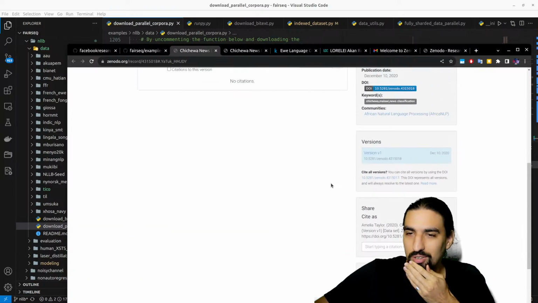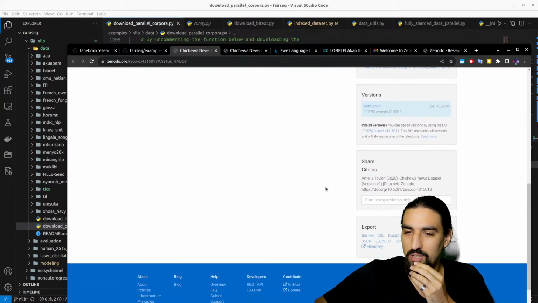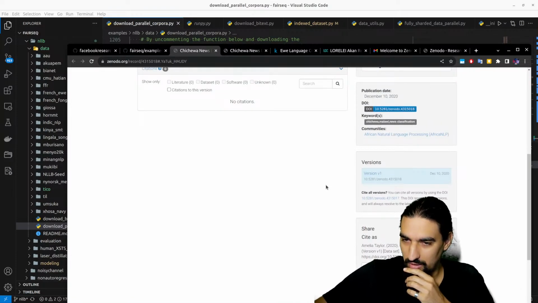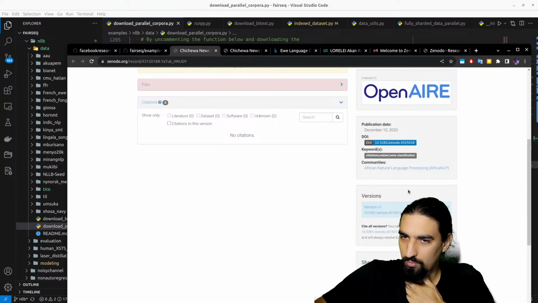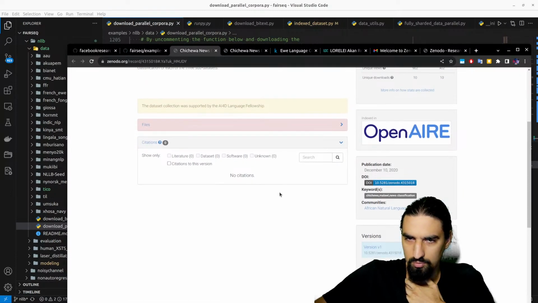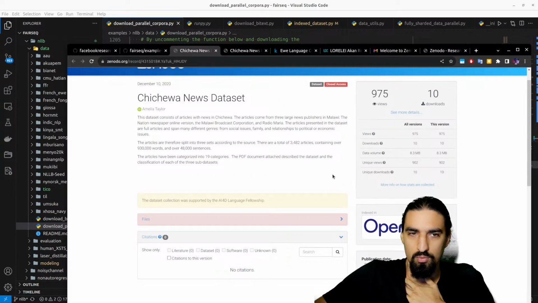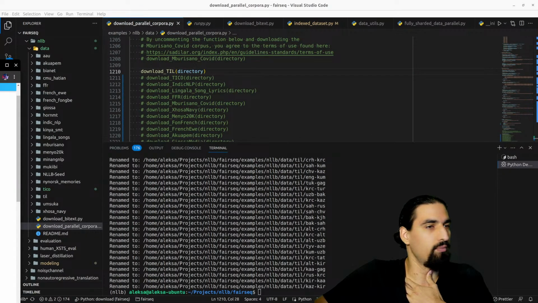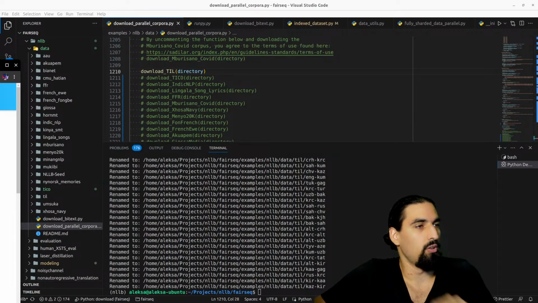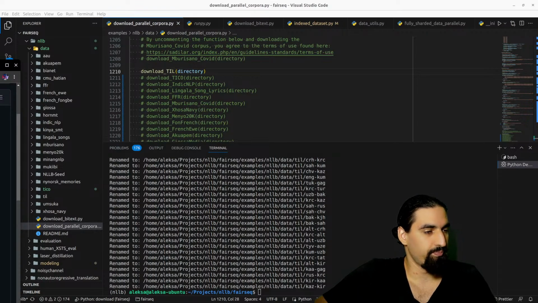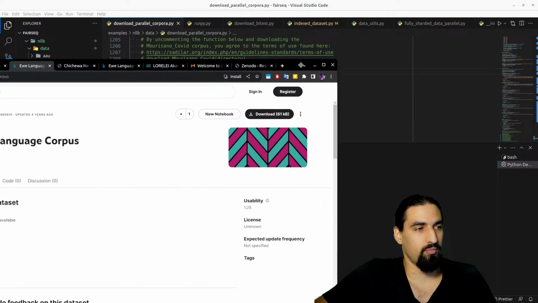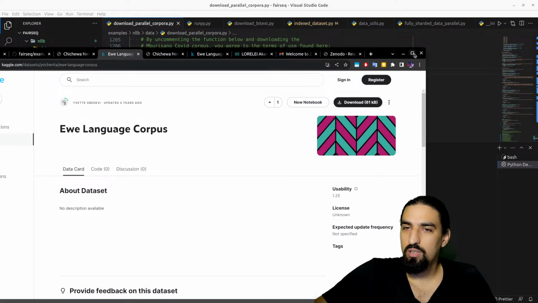If anybody knows this website, if you've ever used it, which is highly unlikely unless you're into machine translation. Scraping for data. No idea. Okay, let's see this other dataset.